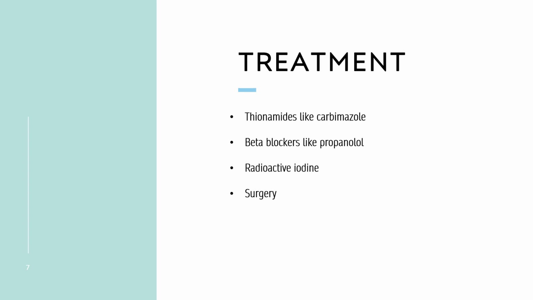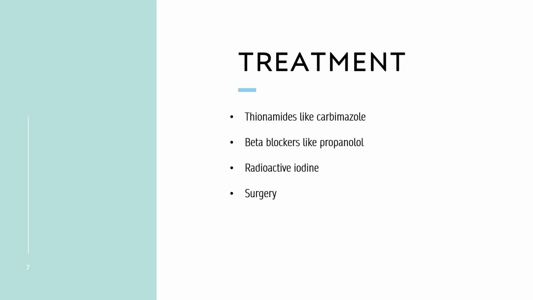Okay, suppose you've done these investigations and you've confirmed your suspicion that the patient has hyperthyroidism and you've diagnosed them with it. How would you go about treating them? There are many different aspects to the treatment, but the most important, the mainstay and first line thing you would do, is treatment with medication. And there are two different types of medication that you'd give. One type of medication is more for symptom control.